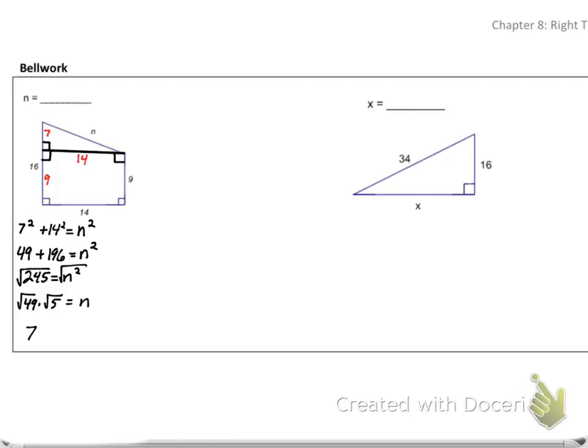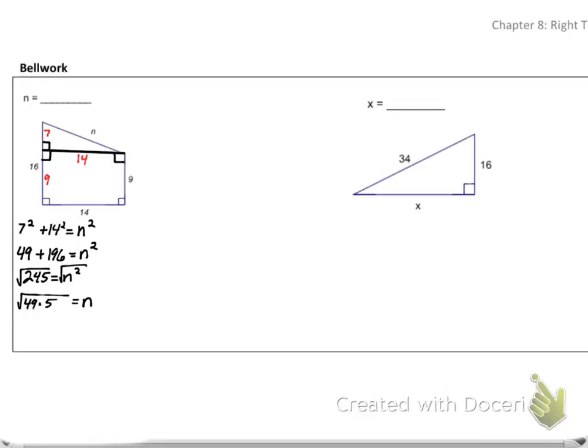Well, that's going to be 7 square root of 5 equals... Would that be the square... Wait, I thought the square root was like when it's the thing times itself. It's a thing times itself is the number. Maybe because I kind of skipped a step. Maybe that's what you're talking about, that I should have done 49 times 5 equals n.